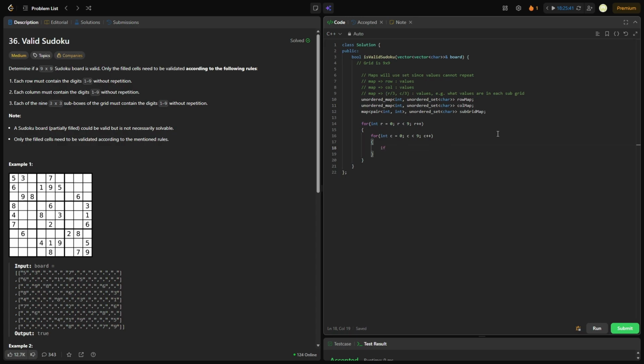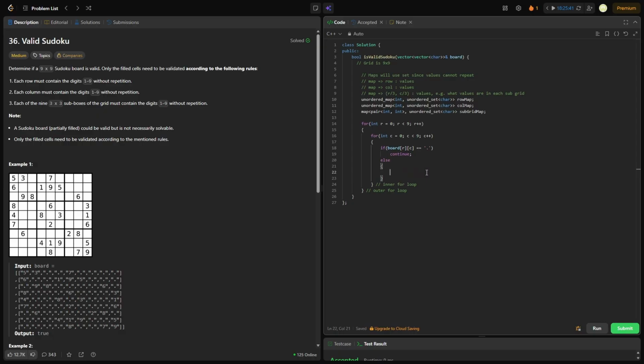And we're going to say if board[r][c] is a dot, right? We just continue, because, well, we don't really care about dots because dots just represent empty cells. I'll just comment this just in case you don't like writing your brackets like this and it confuses you. Inner for loop. I'll just make sure I comment my code. Okay, there you go.